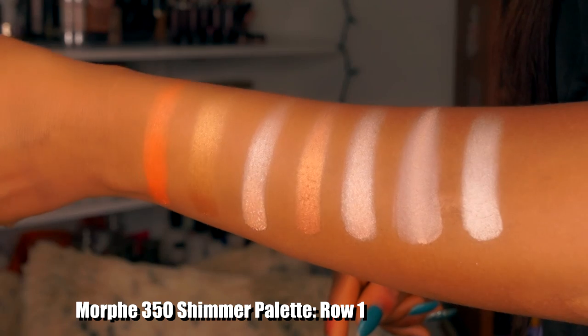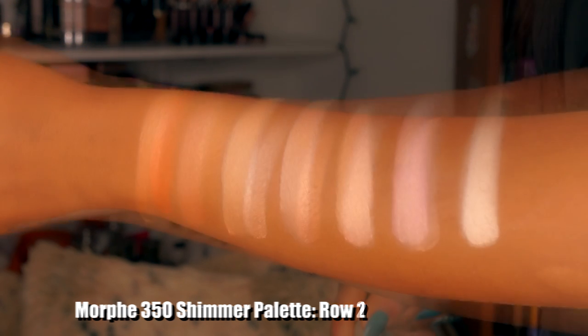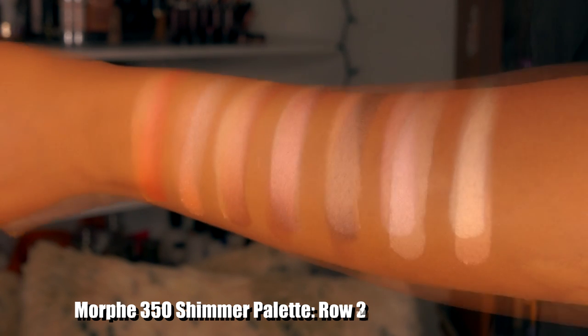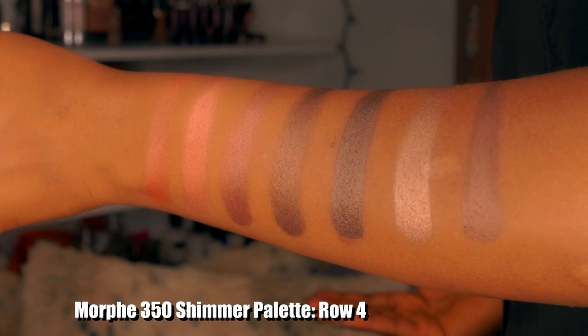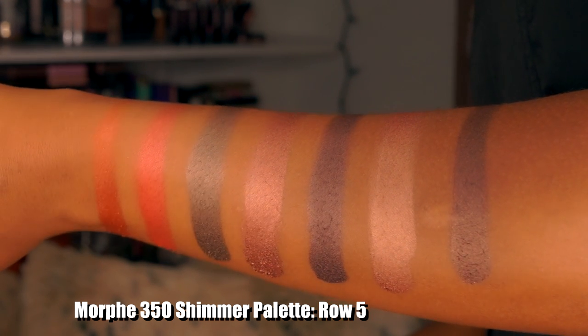These colors are so saturated. I'd give the shimmer pad an 8.5 — it's not Urban Decay texture of course, but it's still buttery smooth and very pigmented. If you're the kind of person who doesn't want to invest in expensive Urban Decay or Too Faced palettes and just wants something workable, lean towards this. It will be a perfect palette for you, and I believe you'd also want the matte one so you can interchange.